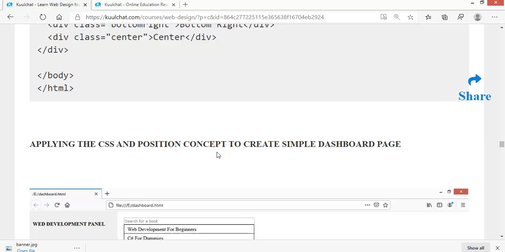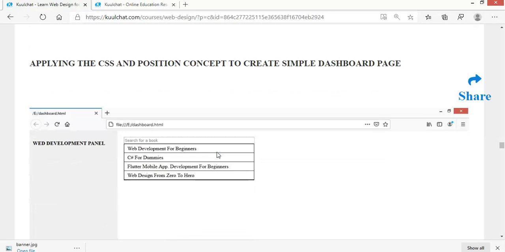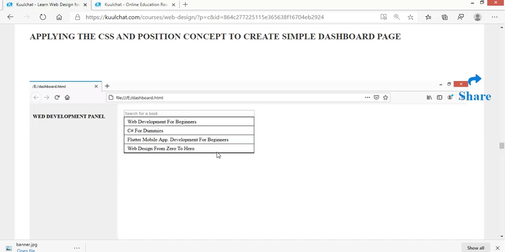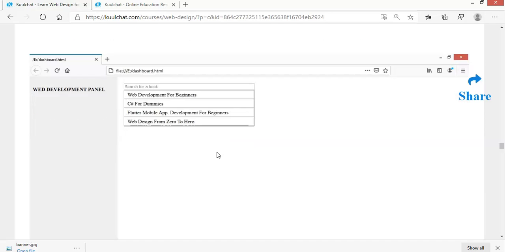Okay. So applying the CSS and position concept to create a simple dashboard page. For those of you that may be doing web development, in your course you may design an interface where a user has to log in, then it shows a dashboard. And it's not necessarily only web developers, even web designers can handle this.